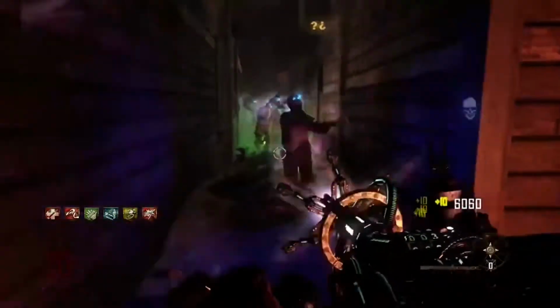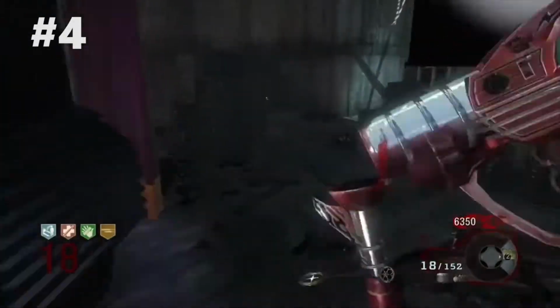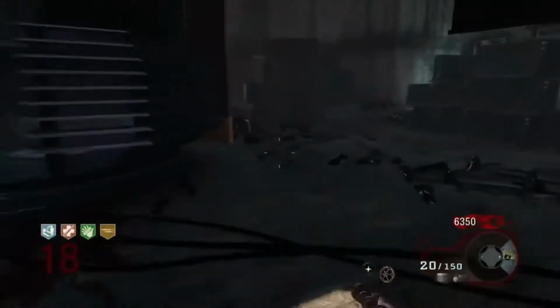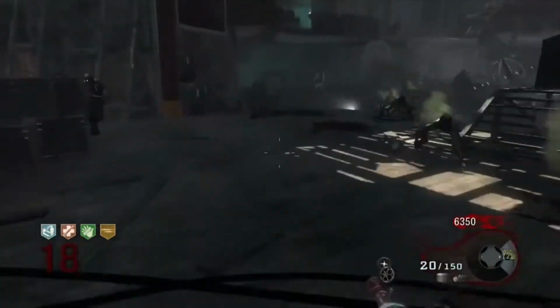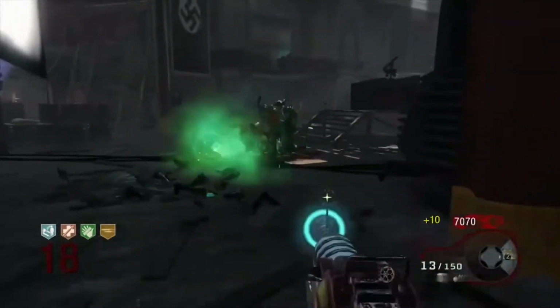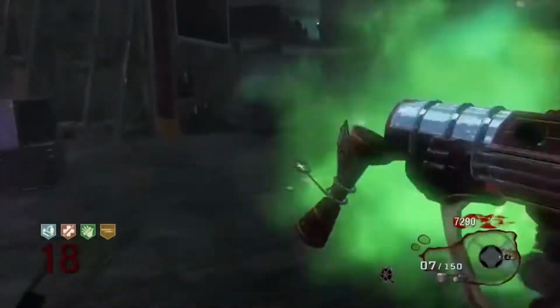Now, coming in the number 4 spot, we have Kino de Toten. Now, Kino is one of those maps that everyone has played at some point in their zombies career. If you're into zombies, you've played this map. Most people know this map. Like, even if they haven't played zombies, they know this map. This is one of the most iconic maps of all time.